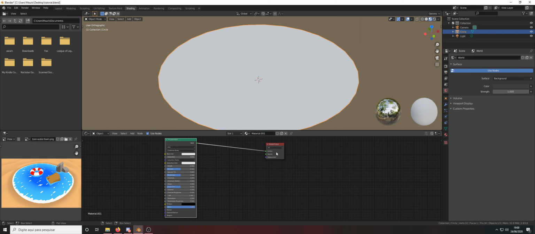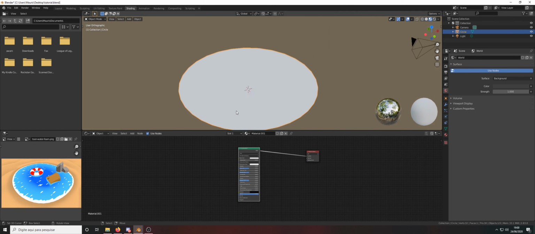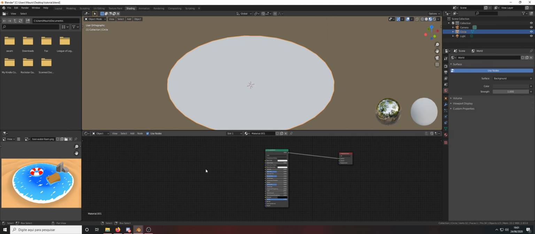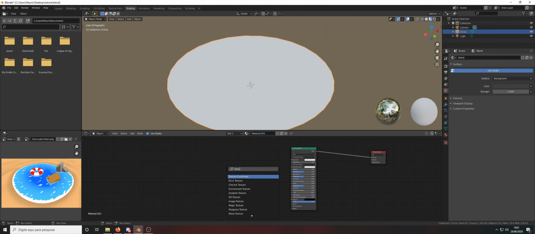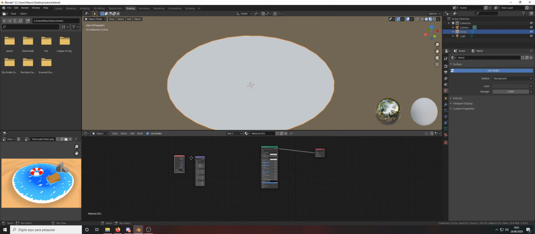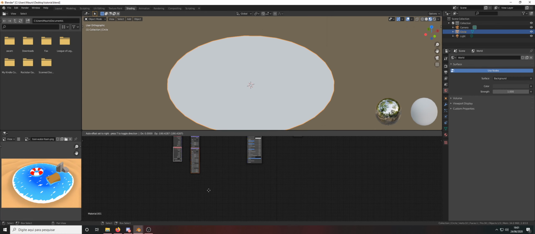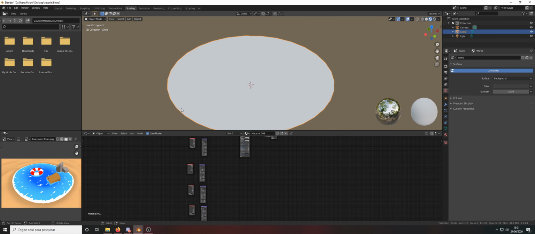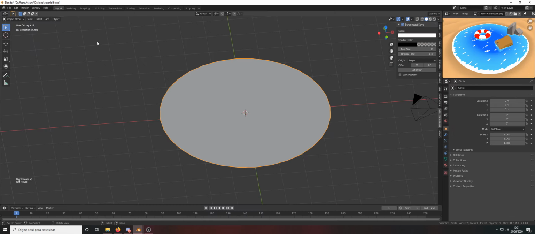Okay, so I'm just going to start it here. So these two nodes we're going to use a lot, and we can actually Shift D, and another Shift D. And just let me check something.